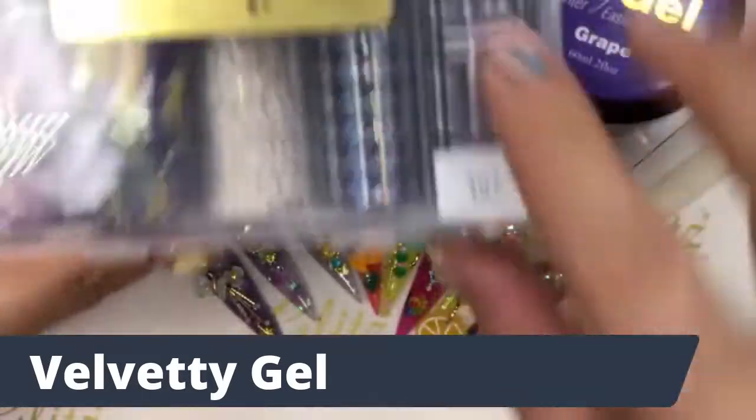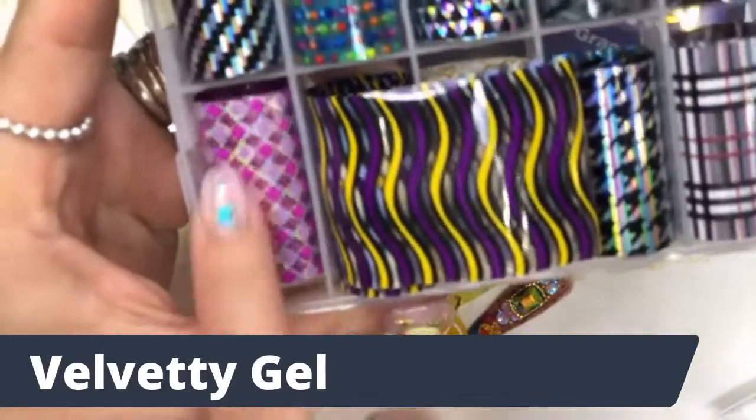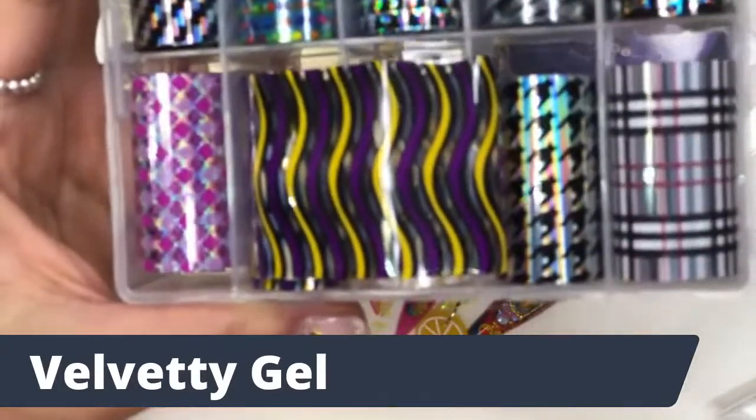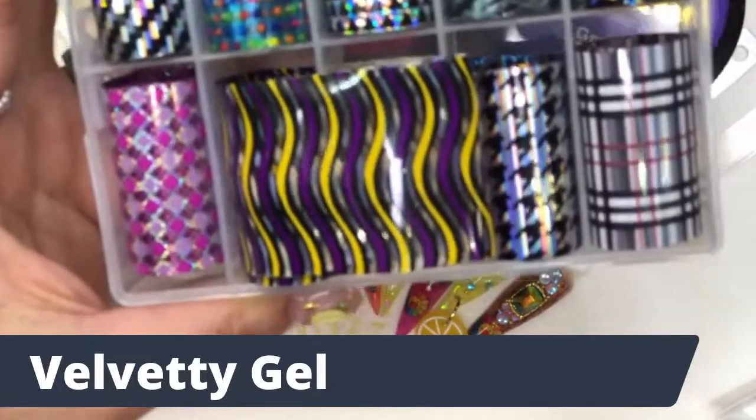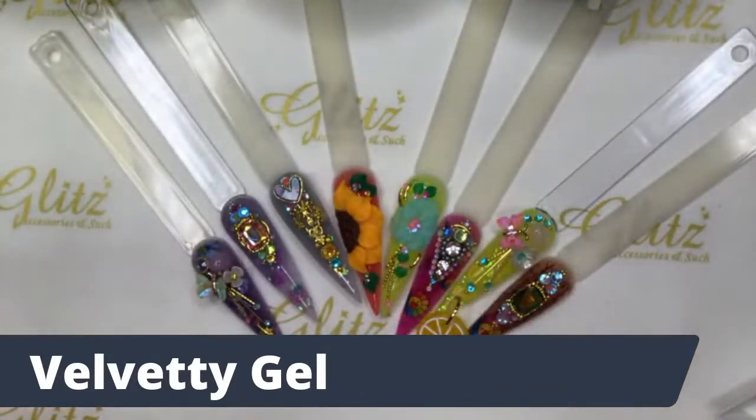It is number 107, one of the newest ones, and I'm going to use this as a source and have checkers. So beautiful. So let's play with this and see what happens with these nails. I'm so excited, and I know it's going to turn out really great.